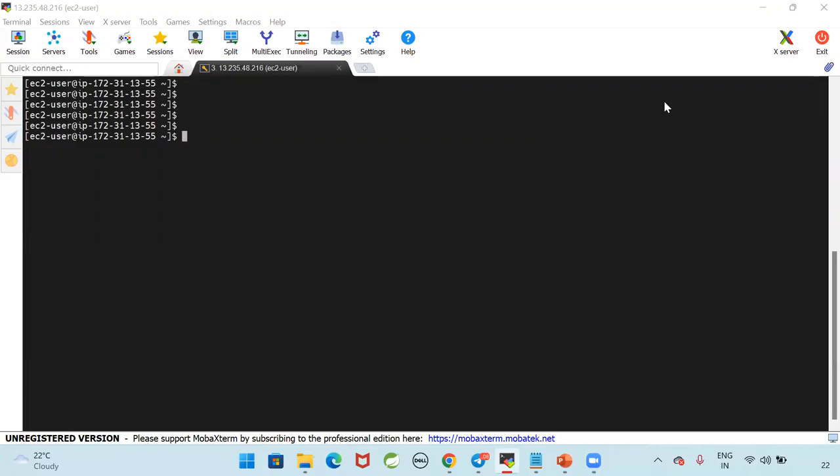Prometheus is used to monitor and collect the data. What is the Grafana? Grafana is going to present the data. Prometheus is just a monitoring tool and it is going to collect the data. Grafana is used to present the data, visualize the data. It is going to give the data in the form of graphs, charts, and all. Got it?